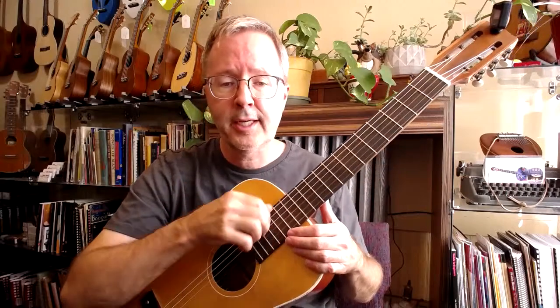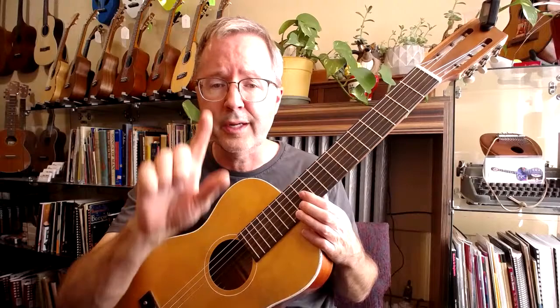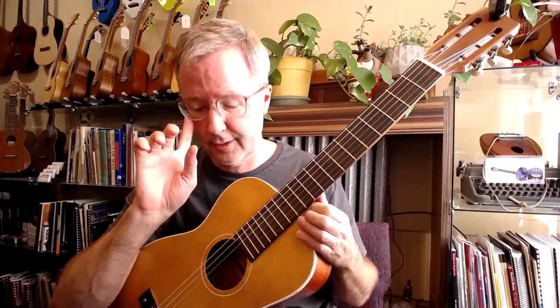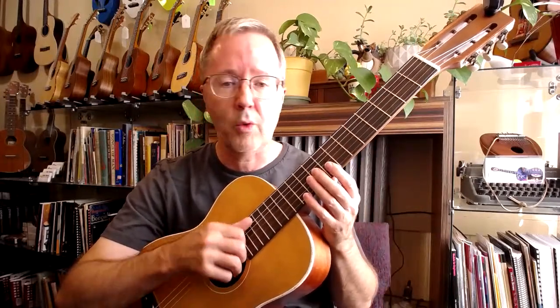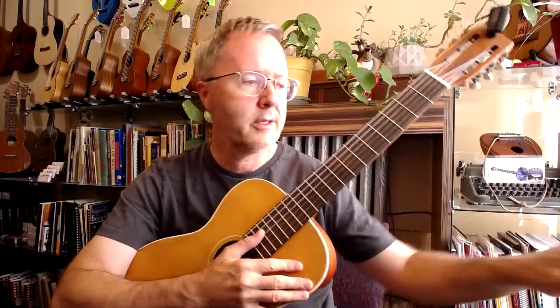Using that thumb to play these 3 open strings. Every single song in the key of A, every single one, no matter what level of guitar you're playing, is going to have a D in it, and it's going to have an E in it, and every single time those chords come up, you know that you can back up that chord by playing an open string. You will see it in all kinds of guitar music, where all hell's breaking loose on these bottom three strings, but the top strings are just wide open, and the guitarist is plucking those. So just know it's a really nice key for a guitar.